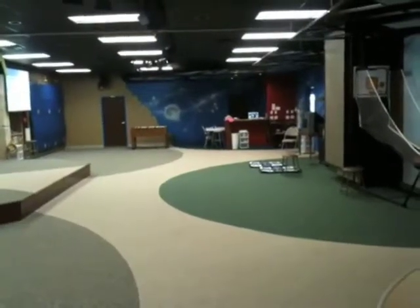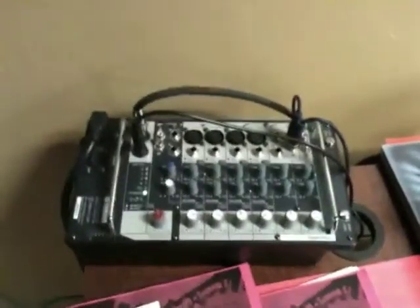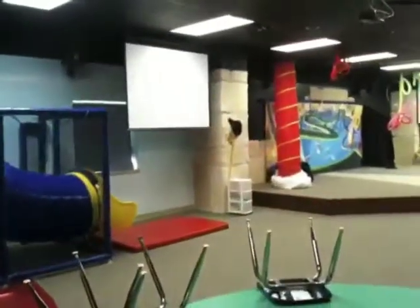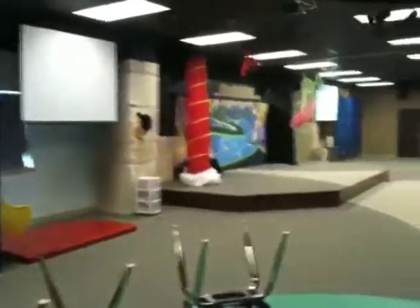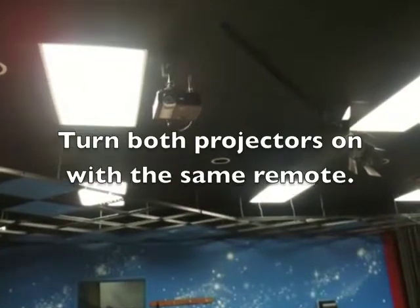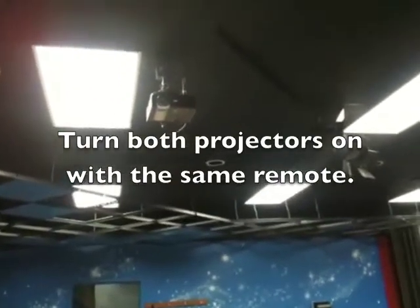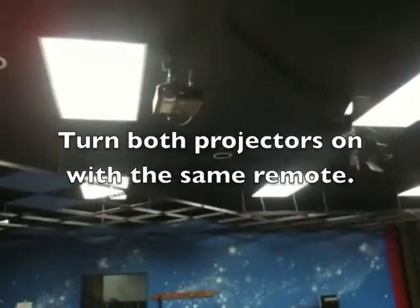Once you've turned on everything over by the computer main station there, you need to come over to this side of the room and turn on this amplifier here for the mixer for the two speakers on this side of the room. So make sure you turn that on so you get the full volume effects and controls for the room for worship and the videos. To turn the new projectors on, you need to make sure you're in front of the projector with the remote, and just hit it once. It should turn right on.